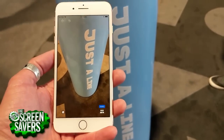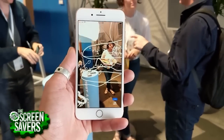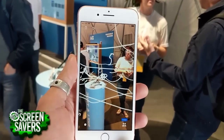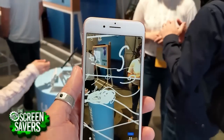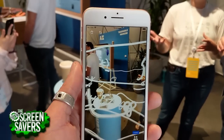Number six: also utilizing Cloud Anchors is an app called Just Align, that kind of felt a little like Tilt Brush in the sense that you can draw on the virtual space that surrounds you in a three-dimensional canvas. The Cloud Anchors come into play by allowing anyone with a phone to participate in the same space. Everyone's just kind of scribbling to fill in the area and you can walk around and get up close.